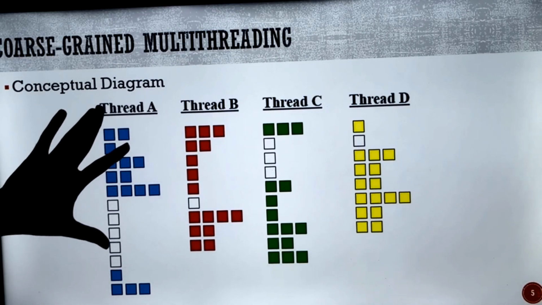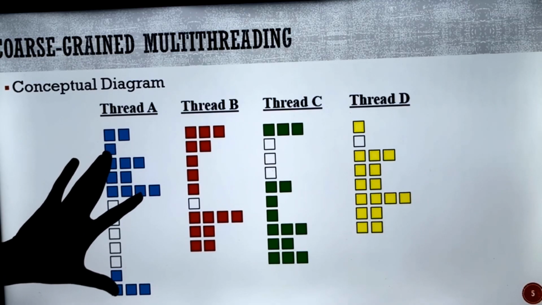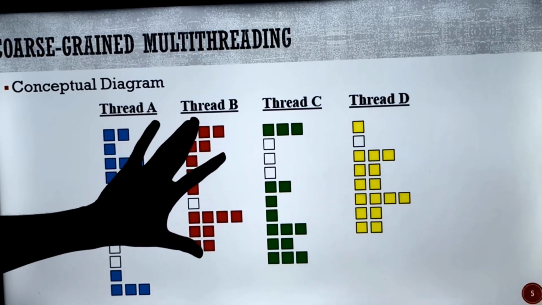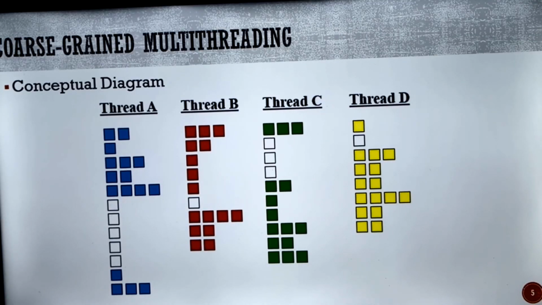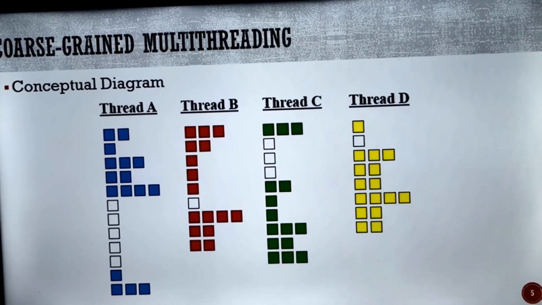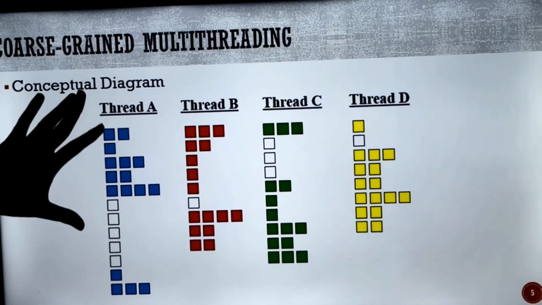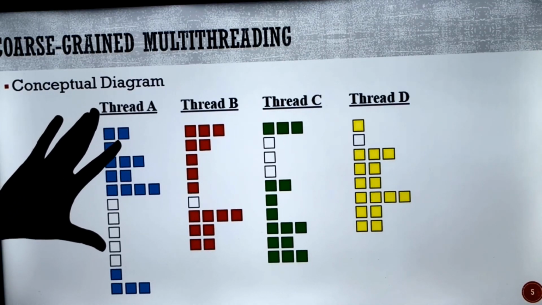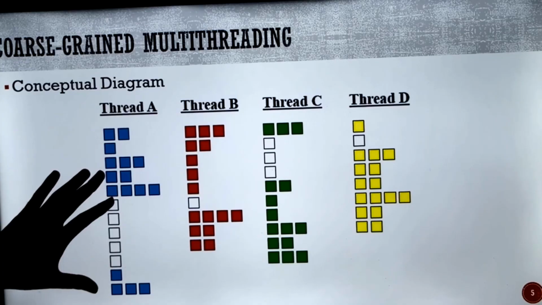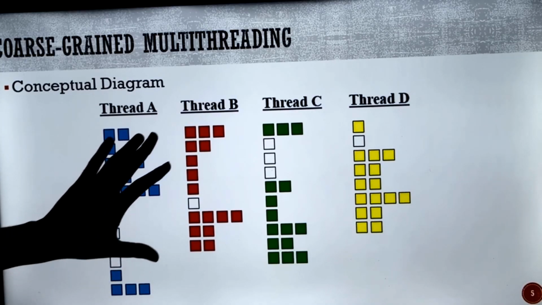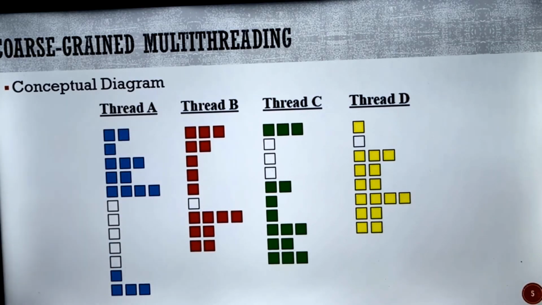I will first execute thread A. Once this is done, I will go for B, then C, then D. Fine. But I said one more thing when I discussed the artist example in coarse grain: if artist one is taking some time to change his costumes or dresses, or taking some unnecessary delays, then in the meantime I will send artist number 2. Same thing I will be doing here.